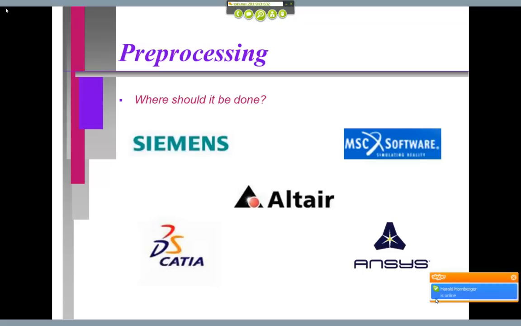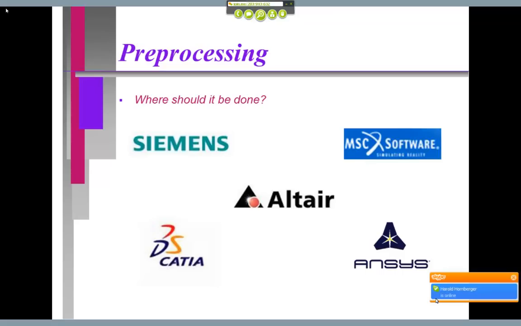Any of you ever heard of Patran or used it? Okay. Patran is a full-fledged CAD modeling program. It is not as popular as NX or CATIA, but it's a full-fledged CAD modeling system. And that can easily be the front end to an analysis package.